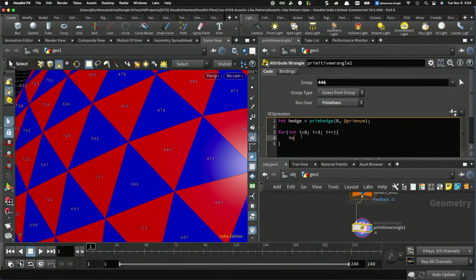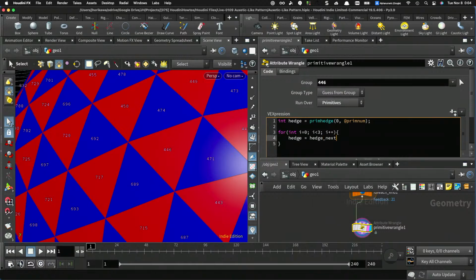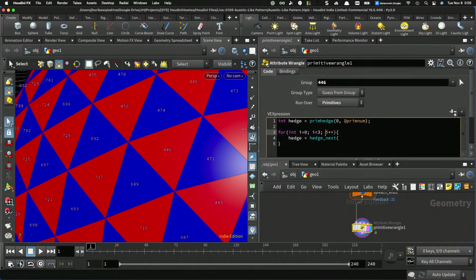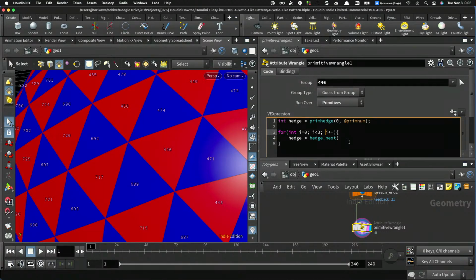So in the loop, I'm iteratively going to create or update the half edge information using edge next, which will give you the next connected edge for this primitive. So if you do this 3 times, you're going to loop through all the edges for this triangle.